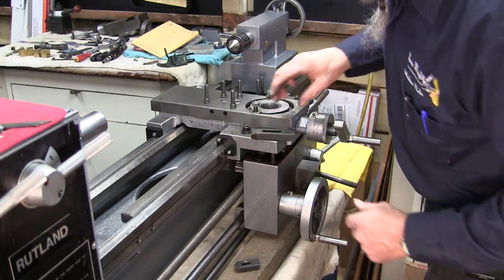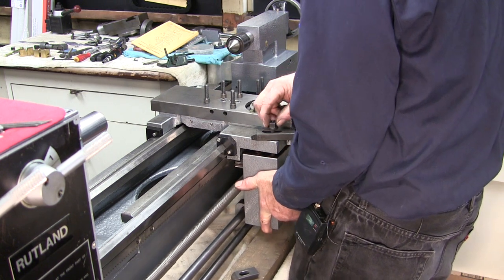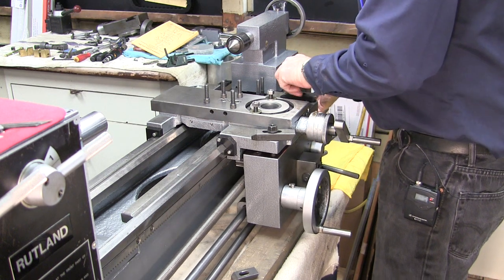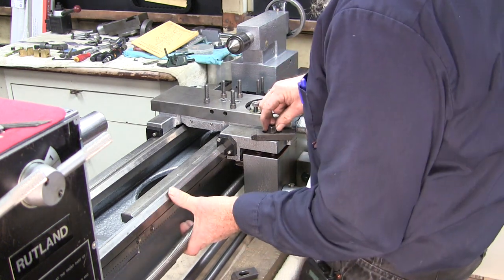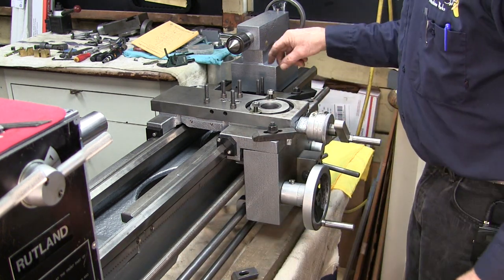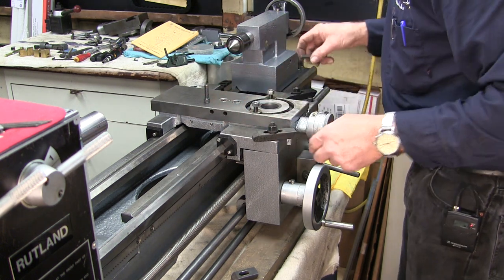Okay, we're gonna go ahead and I think we'll put the tall one on here first. We have them so we can stack them like that if we want, because we got to take up some of that play in there. All right, so we're gonna grab this up here, get this nut started. Okay, it's hanging. All right, we got this one over here. Come back to this side here. All right, we can slide that way and that one that way. It looks like we can get our bolts down in here. Those are the tailstock ones, or the aft bearing.